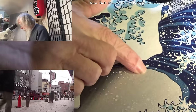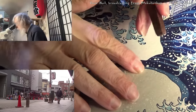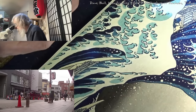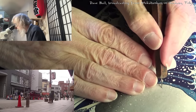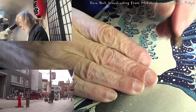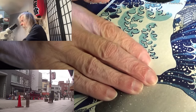And this is a brush hair. This is actually the printer. And this is so small that she probably didn't see it with her naked eye. This is a little brush hair that broke off the brush as she was brushing the pigment back and forth. There it is, look, you can see it if I lift it off here. Can you see it? Gone, done, easy.